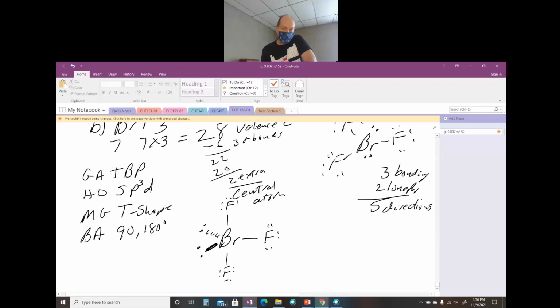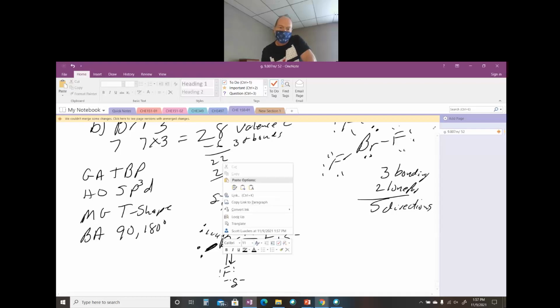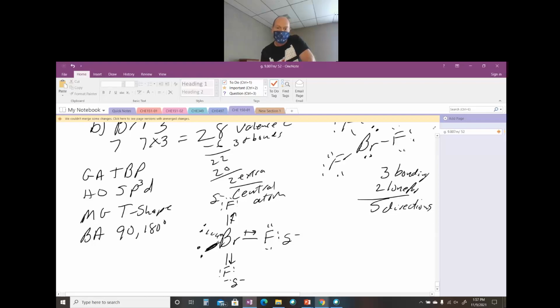All right, so then we do our bond dipoles. And so when you have fluorine, you know that fluorine is the most electronegative atom. And so all of the fluorines are delta minus. Now your electron pairs are right on the bromine, but they will pull out a little bit of electrons, but again, they are right next to the bromine, so they are right there. All right, so the bromine is delta plus.